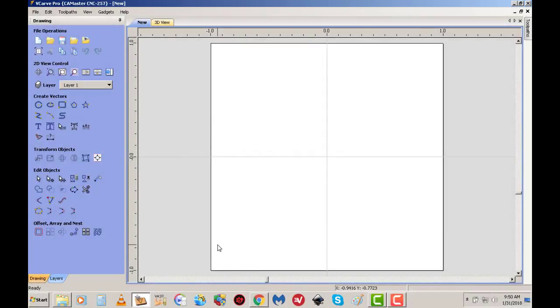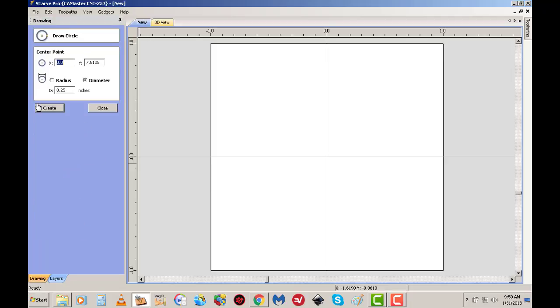Alright, we're going to take the pertinent information that we have, which we know the device for this bit is 3/4 of an inch in diameter, and it has a total cutting depth of 3/8, which is basically half the diameter of the overall tool. So this one's rather simple to do. Let's come in here and let's produce a 3/4 inch circle, 750 thousandths. We're going to click apply.